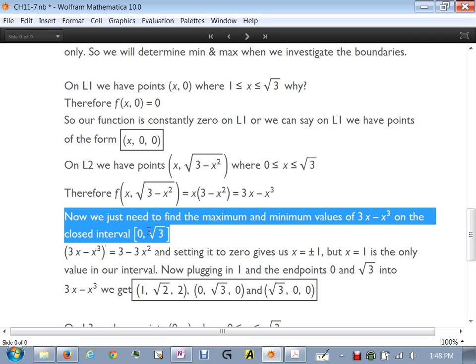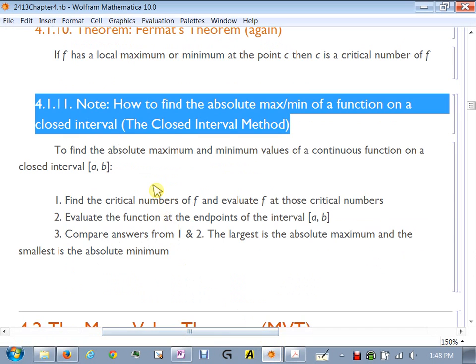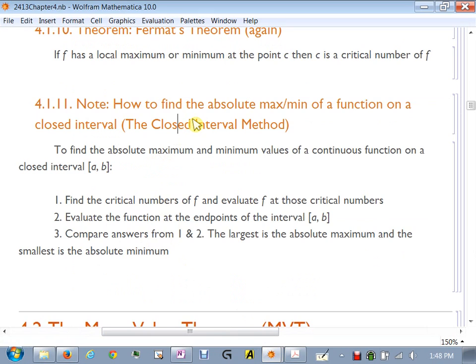Finding the maximum and minimum values of a function on a closed interval is exactly what today is about: how to find the absolute maximum and minimum value of a function on a closed interval. Regardless of where it comes from, if you have a function of x on a closed interval, this is the way we find the biggest and lowest values of the function. Now, what if it's not a closed interval? We have a totally different method, and that comes later. This is the closed interval method, and this is actually the preferred way. If you can get something down to a closed interval, things become real nice. Let's look at the method.